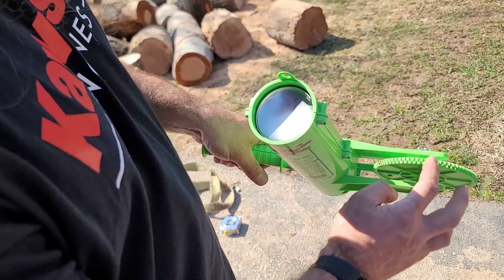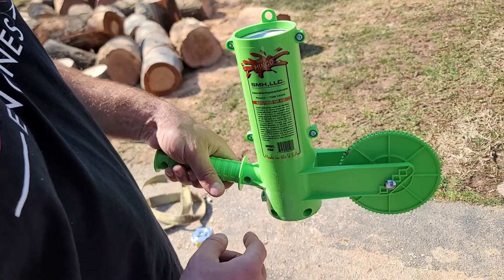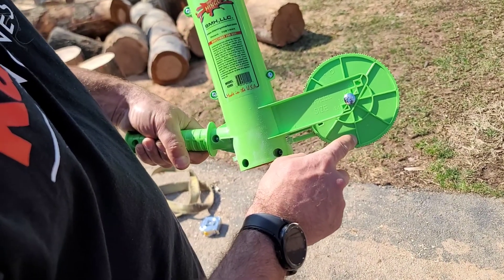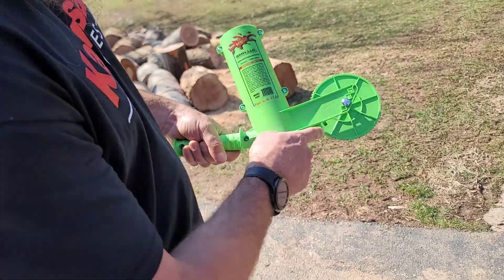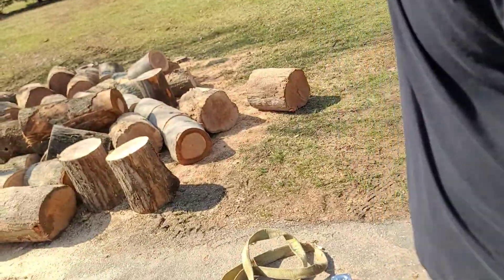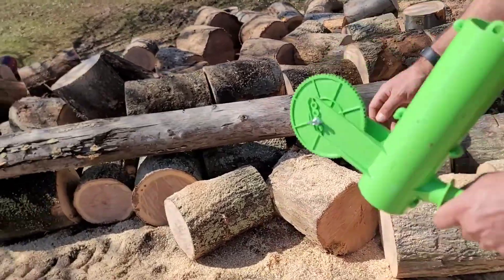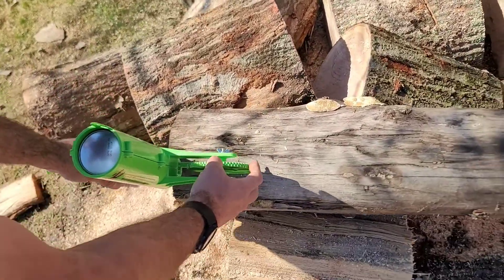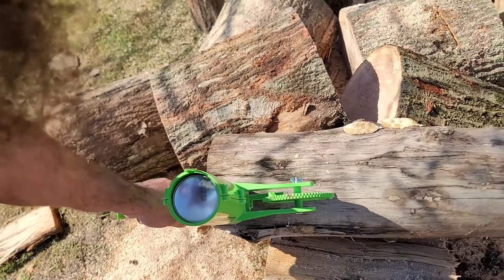When you start this, you want to keep this against here to start. Initially, I thought if you start on your log that would be good, but the first one came out like 11 inches, and then it dawned on me — the paint is actually spraying four inches back. So what you want to do is half the paint can against the log, make sure this is back, and then just walk your wheel.